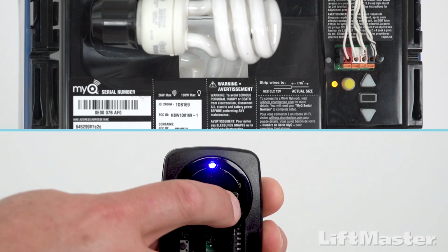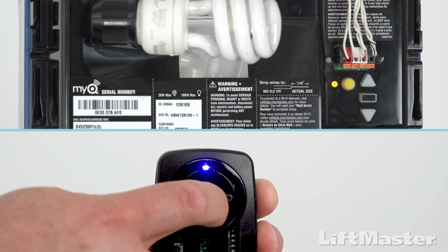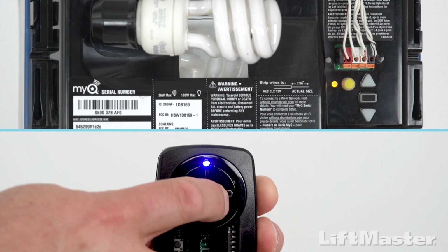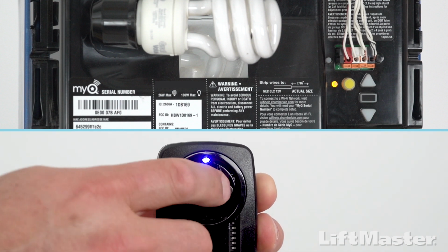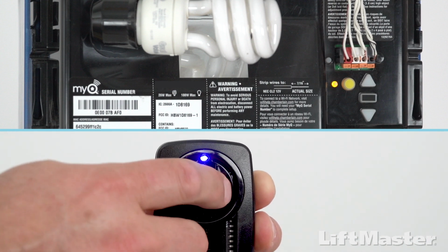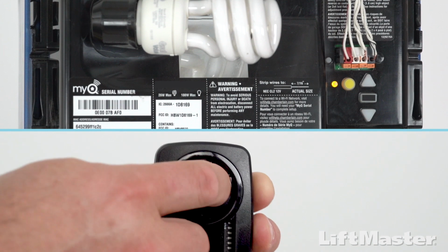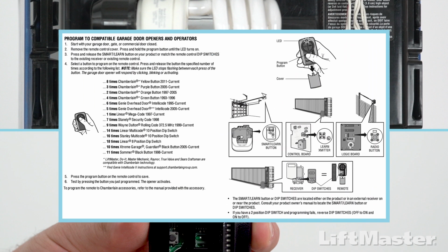On the remote control, press and release the button that you want to program. Wait for the light on the remote control to stop blinking. If the garage door opener did not respond by flashing the light and making a click sound, press the remote control button again. Keep doing this until the lights on the garage door opener respond, waiting for the light on the remote to stop flashing after each press. You may also refer to the list in the manual, which tells you how many times to press the button for your model of garage door opener.